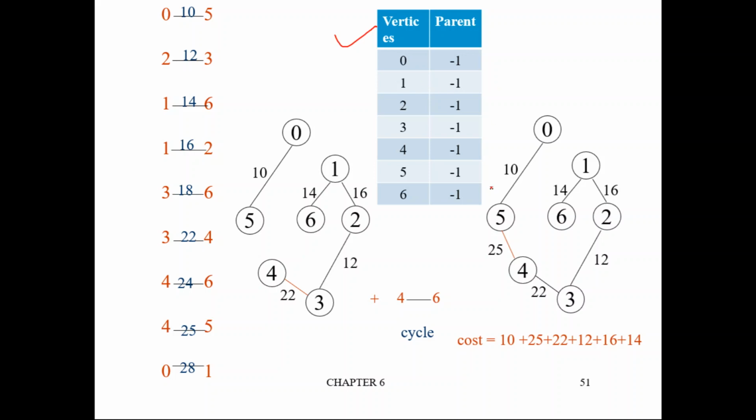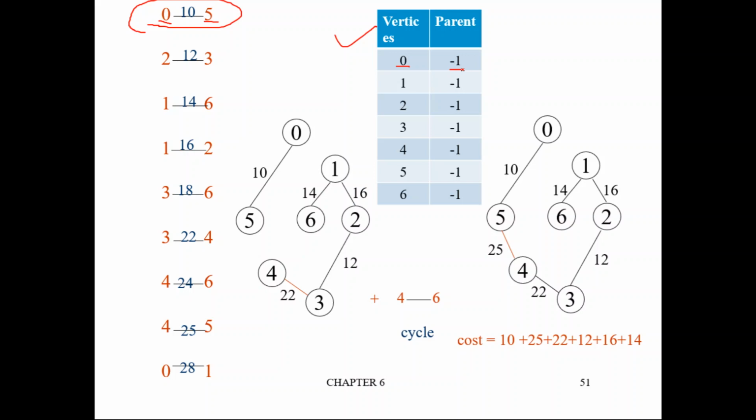Now we take one edge at a time. First we take the first edge. Which vertices does it connect? It connects vertex 0 and vertex 5. So we check what is the parent of 0. It is -1.